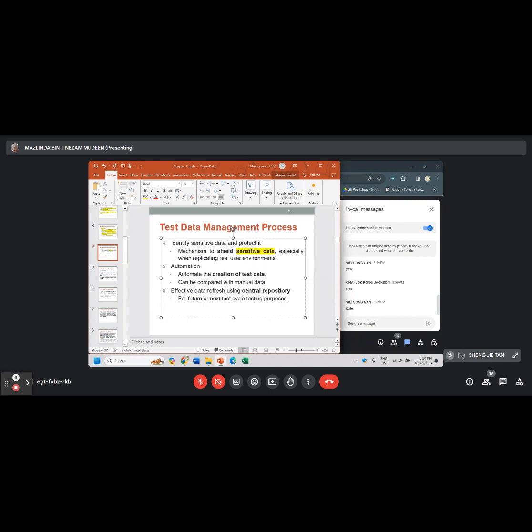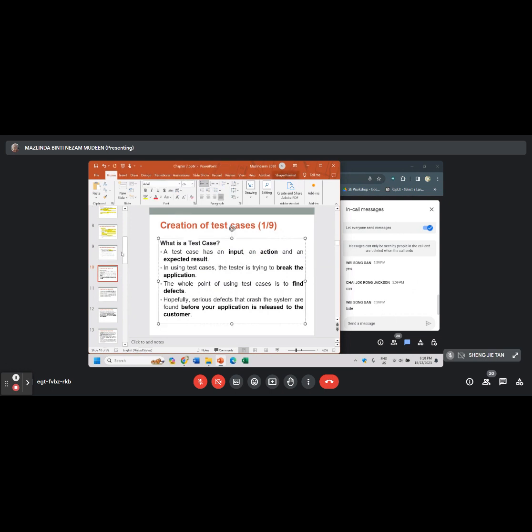Okay, then another important thing is where we are going to store this data for our testing purpose. So remember, test data is part of our test environment which we need to set up. So it is very important for us to have a centralized repository so that everybody, all of you, are able to access the data in the right versioning or in the right flow which you need for your testing purpose. Okay, so that you will not get confused with any old or outdated data.